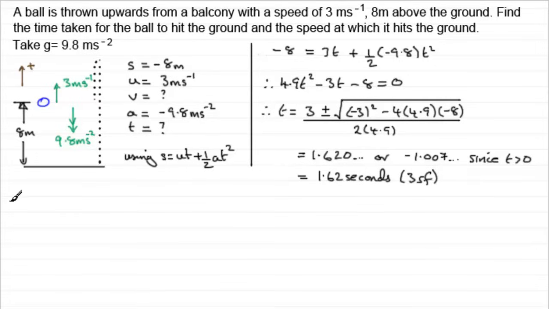Now, our next problem is to work out the speed that the ball hits the ground. So when the ball hits the ground, it's a common mistake to think that it's zero. We're looking at the speed just before it hits the ground. Well, we know it's going to be going downwards. So how are we going to calculate v? Well, the most obvious formula to use would be to use v equals u plus at.